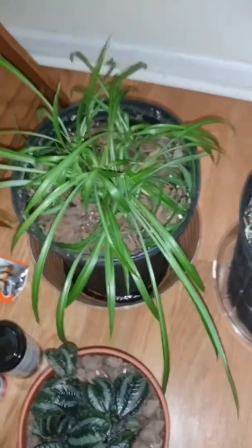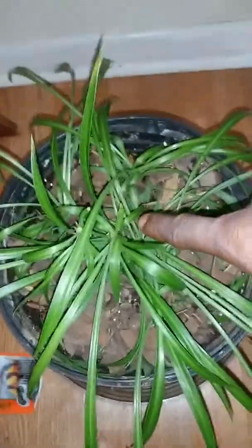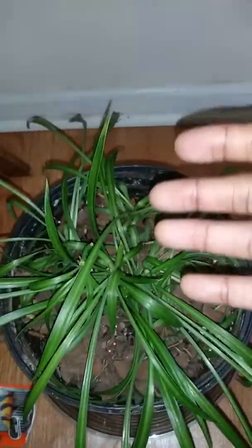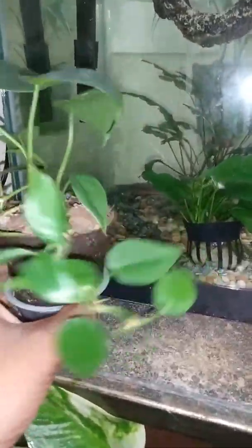Then I promised everyone I had just done this green Bonnie spider plant. I'm probably doing the update a little bit too soon. But if you're a plant person, I can tell by the shine on it, and some of the leaves are actually upright, especially here in the center. That's how you can tell when the plant is adjusted, when they were plopped and they start to uplift. That's how you know it was a successful transplant. I know it seems like I'm kind of going all over the place, but I'm just doing a couple of quick updates on the spot.